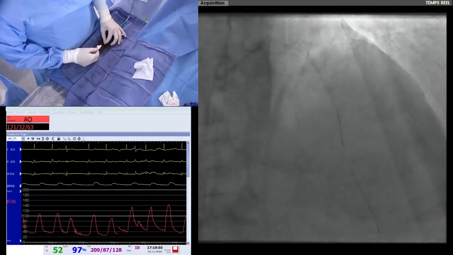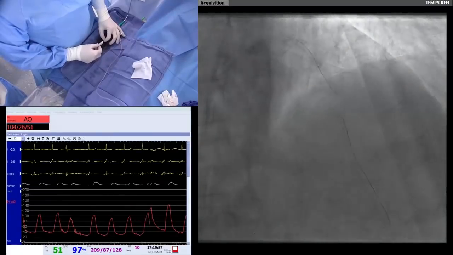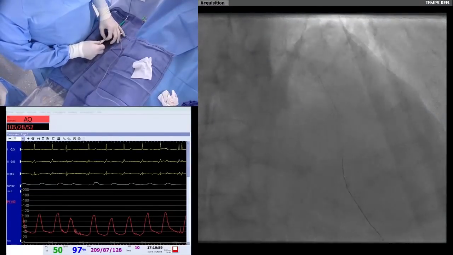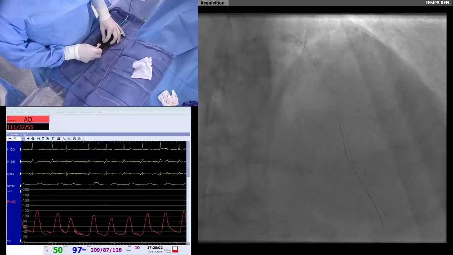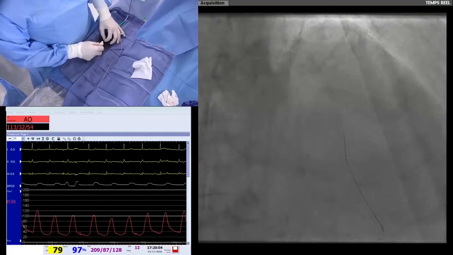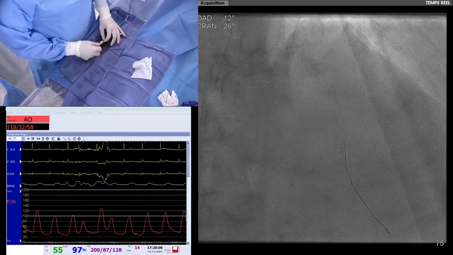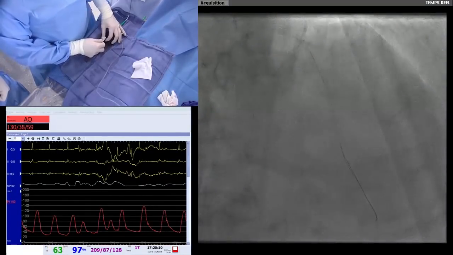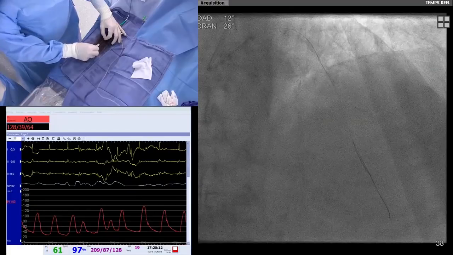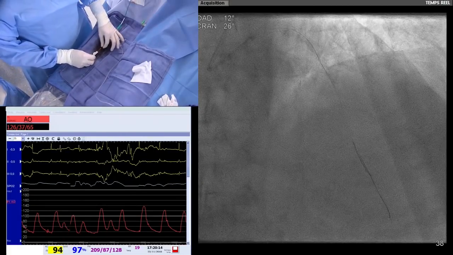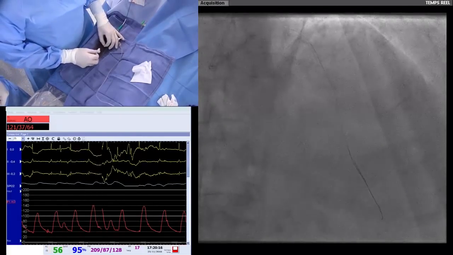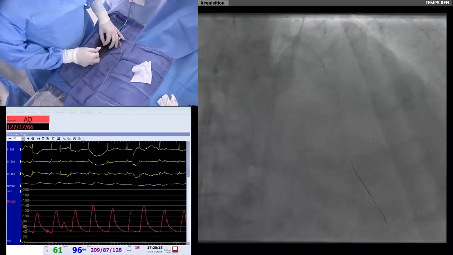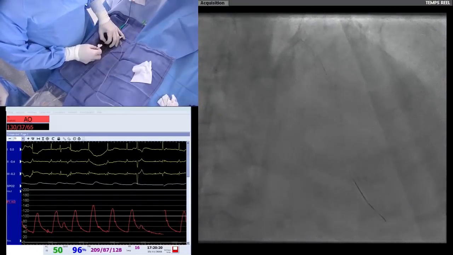I will try to place the wire distally in the LAD. I have to avoid any angulation inside the small branches, especially the small septal, because using a rotablator you can break the wire, so you have to avoid any loop of the distal part of the wire. I try to place it very distally. My guiding catheter is disengaged, so the pressure is okay.